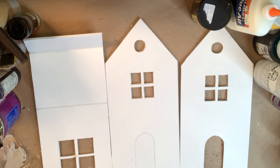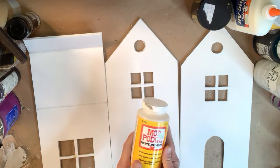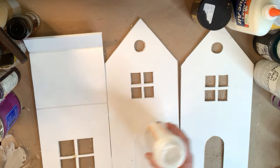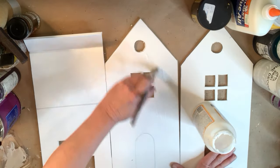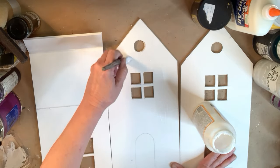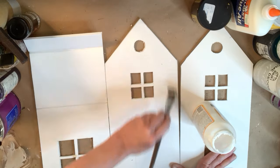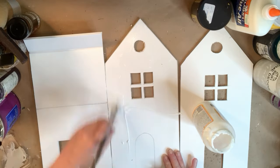Now, L&J Goods does sell these houses. I think one set is three, like they nest together, a stack of three different houses from small, medium to large. And then she sells another set that are two a little bit larger style houses. I just wanted one house, and I wanted to see if I could possibly make my own paper mache house. So the base is foam core board.